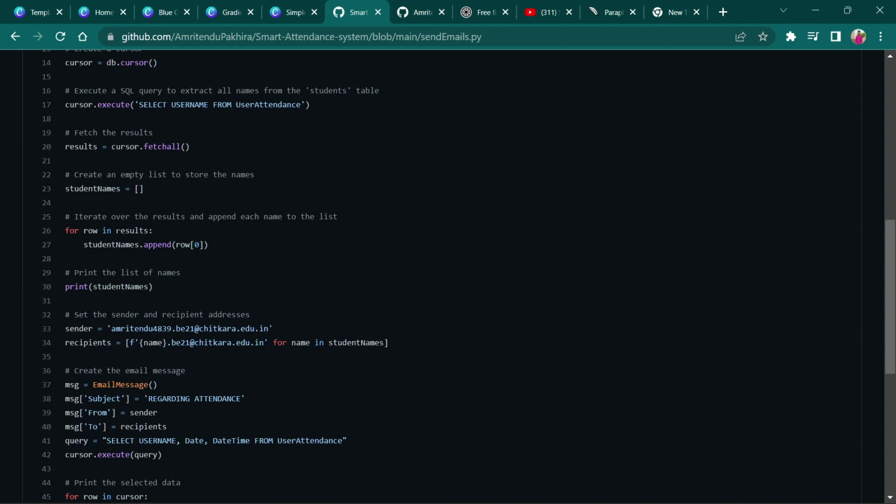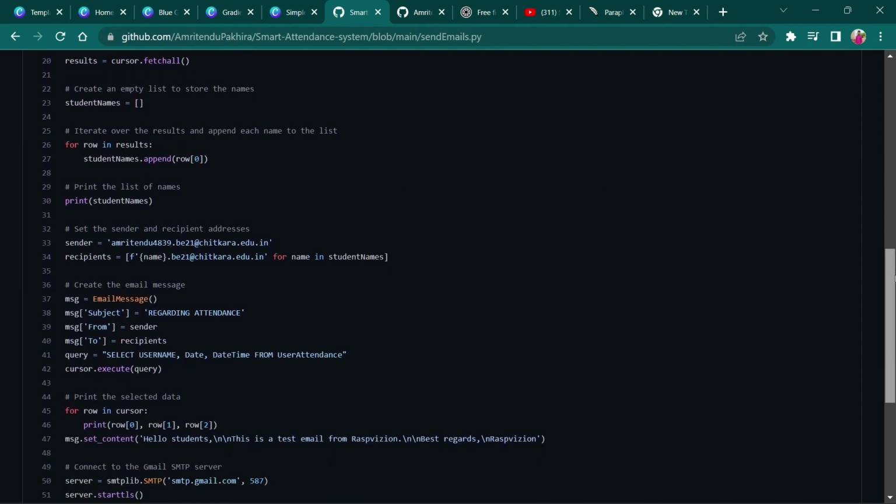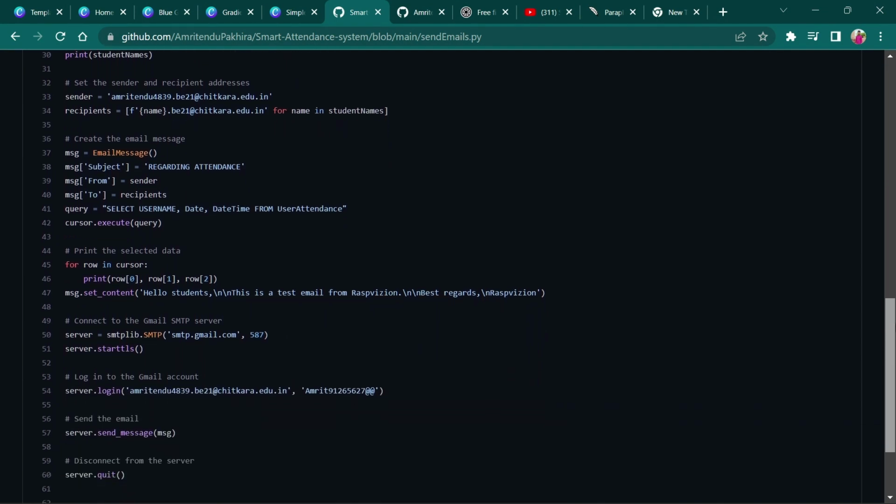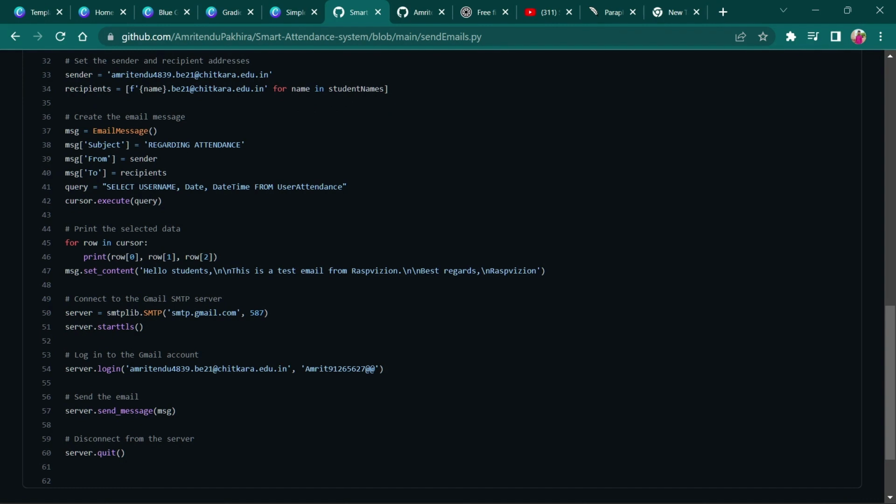For each row in the result, we append row 0 to the student's name list, and also print the student's name. Here I set the sender regarding attendance, the subject, who sent this message, and who received this message.